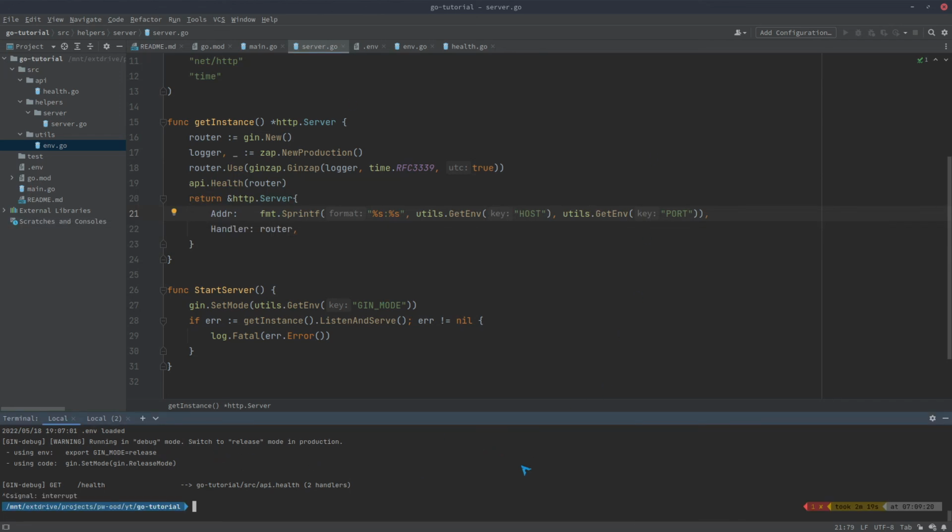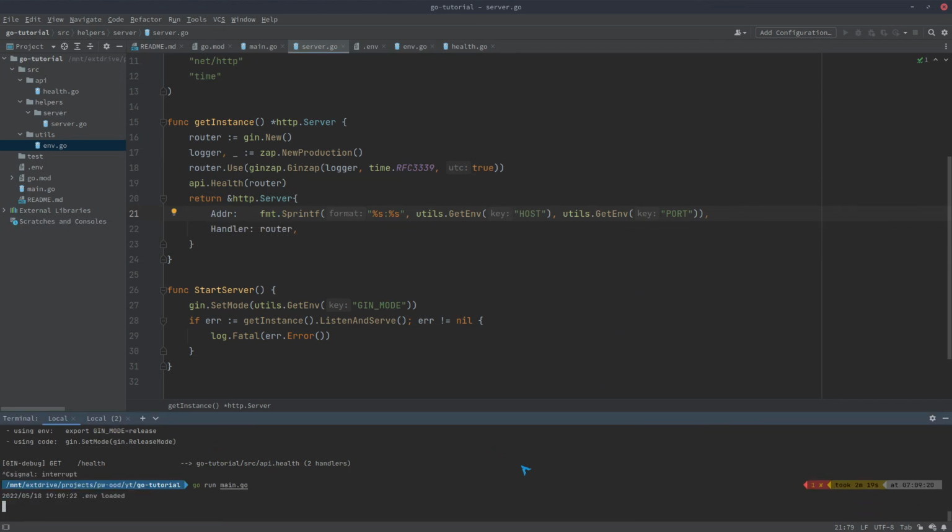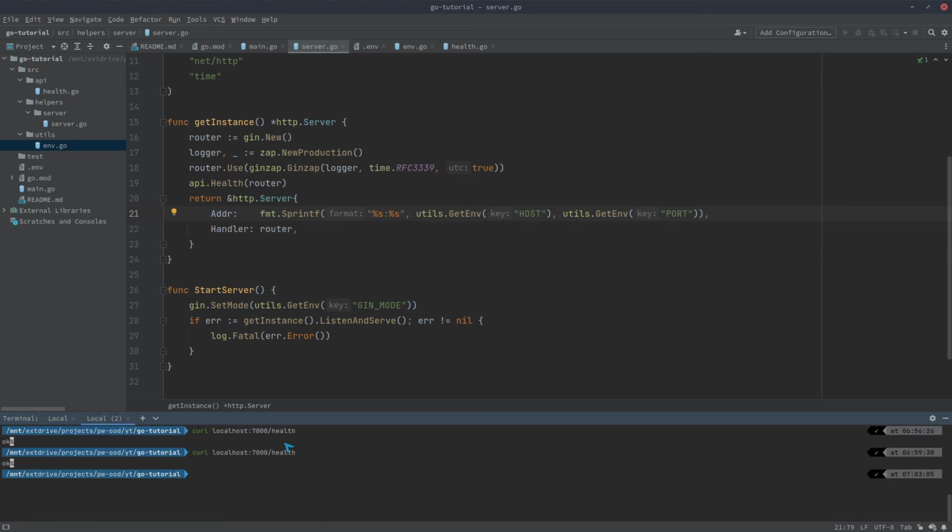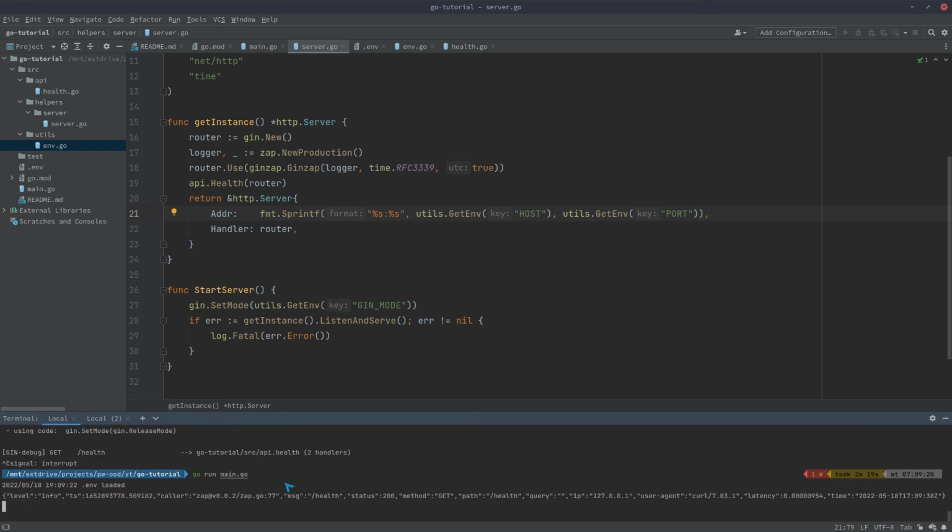So let's run it one more time. We don't see that debug message now, so we know that our server started in release mode. And if we run that curl, we do see that it still listens on defined port 7000.